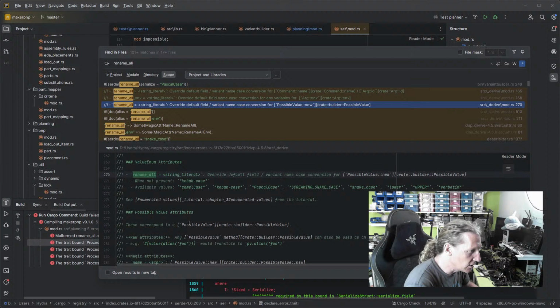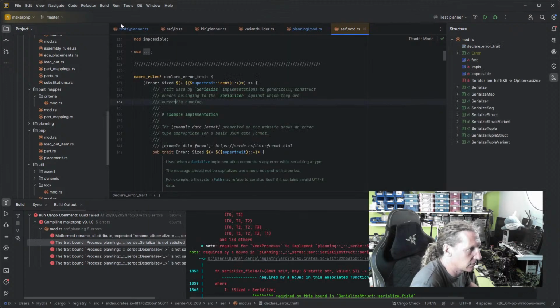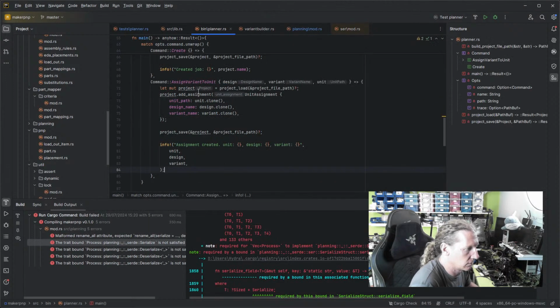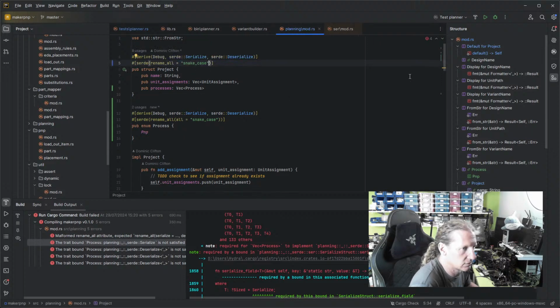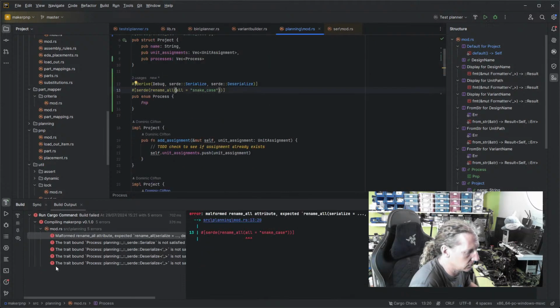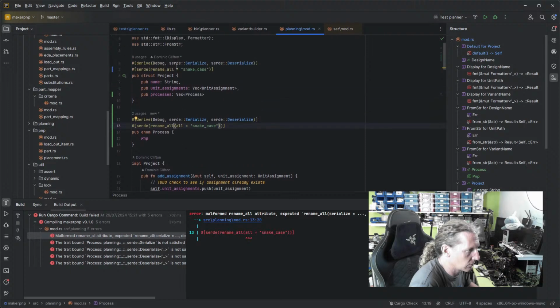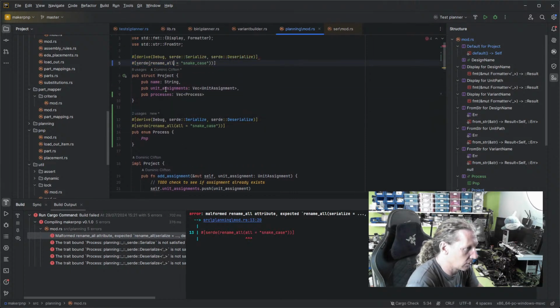Trying to find the arguments that you can have for the rename all thingamajig. Rename all. Oh, do we just go like, wait, do you just go like this? No. Oh, well, you need to specify both. Oh, I changed the wrong one. Hold on. Oh, dear.